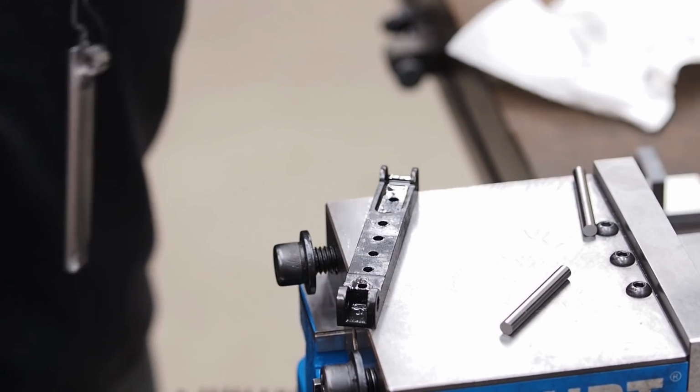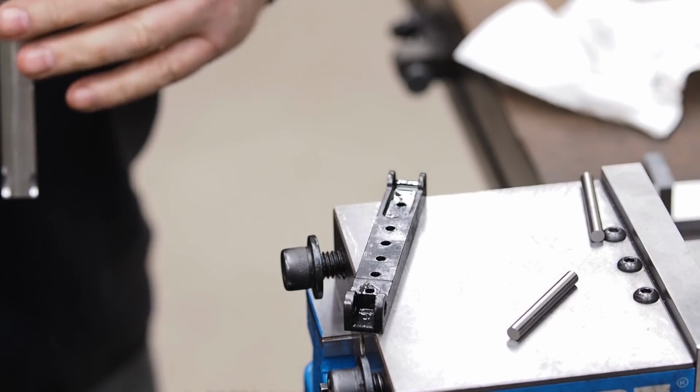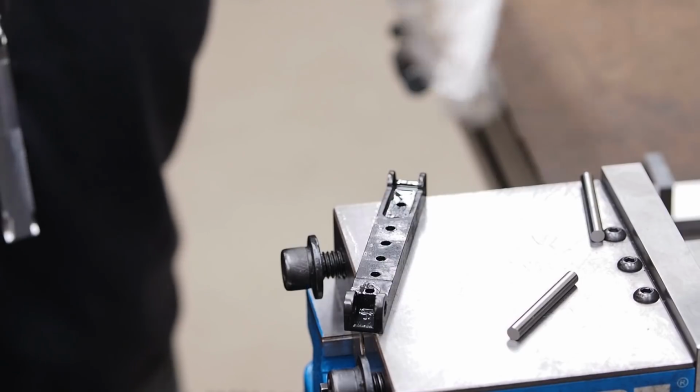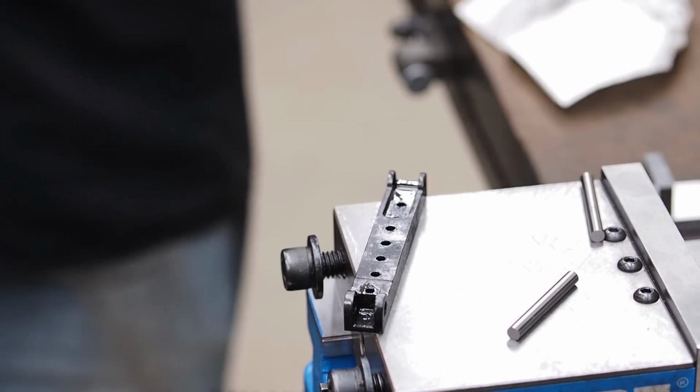And again, this is just being a prototype. If it doesn't come out perfect, I'm not too concerned about it. I'll be making eventually some other ones, fine-tuning this, and then making them out of CPM 3V and then sending them out for heat treat.